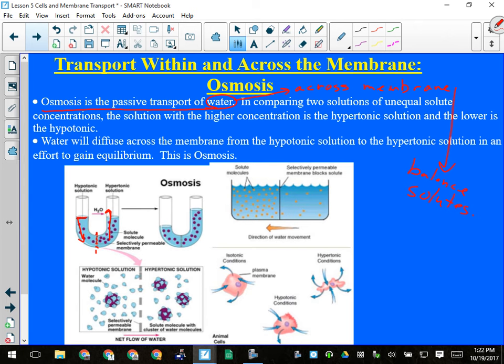Reverse osmosis works in reverse, hence the name. It takes water and pumps it, forces it across a selectively permeable membrane like this, and leaves all the salt on one side, only getting pure water on the other. But that's not a passive process, is it? It's being pushed across or forced across with a pump, so it's not a passive process. It's also not a natural process. It's entirely artificial. There are no cells that go, oh, I'm just going to clean some water and do some reverse osmosis right now. It's an artificial process. It's an artificial membrane. It's entirely different.